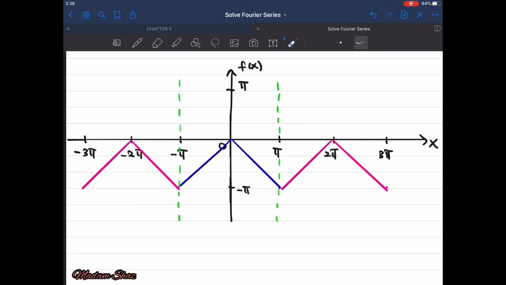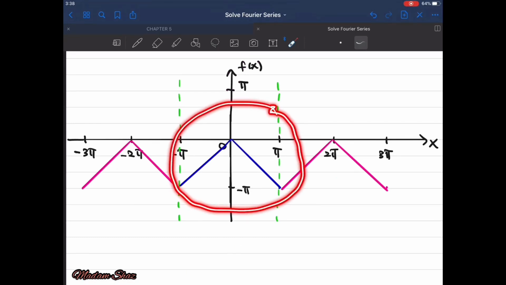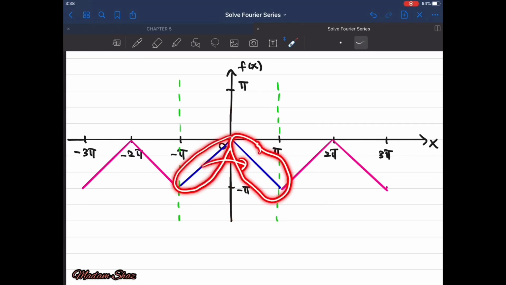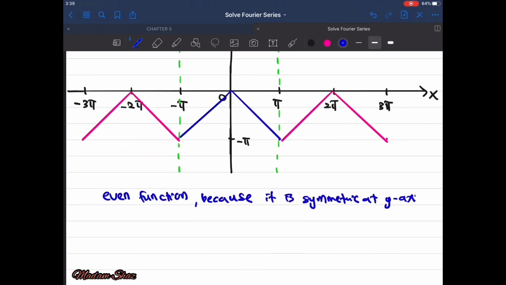So based on this graph, refer to your original graph. In the dotted line here, we have the pattern slope on the left hand side and the pattern slope on the right hand side. So this is our mirror. The pattern on the left hand side is transposed to the right hand side. So this one is an even function because the graph is symmetric about the y axis.